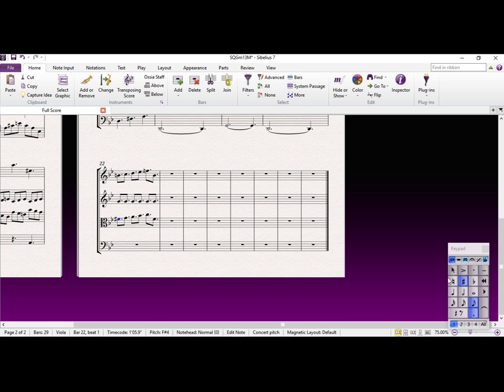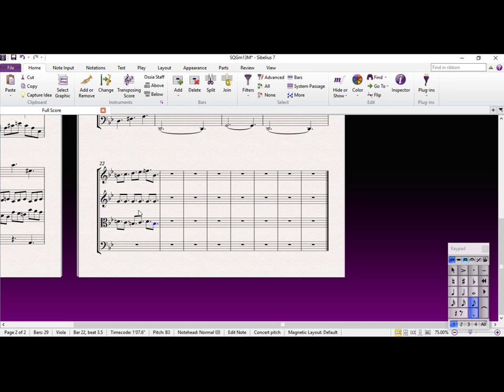That should be an F now. So we're on G7 here, moving into C minor. Okay, that sounds good.